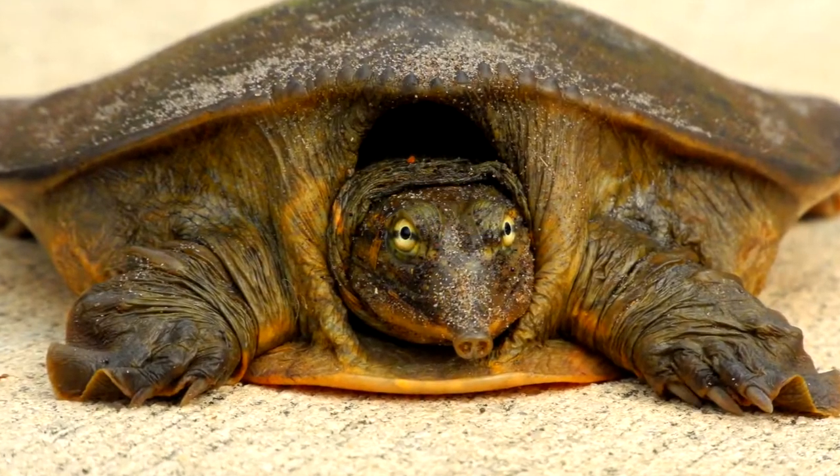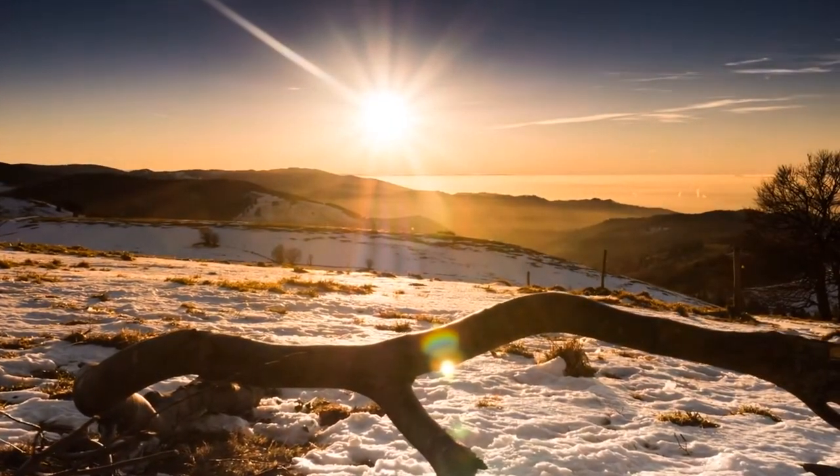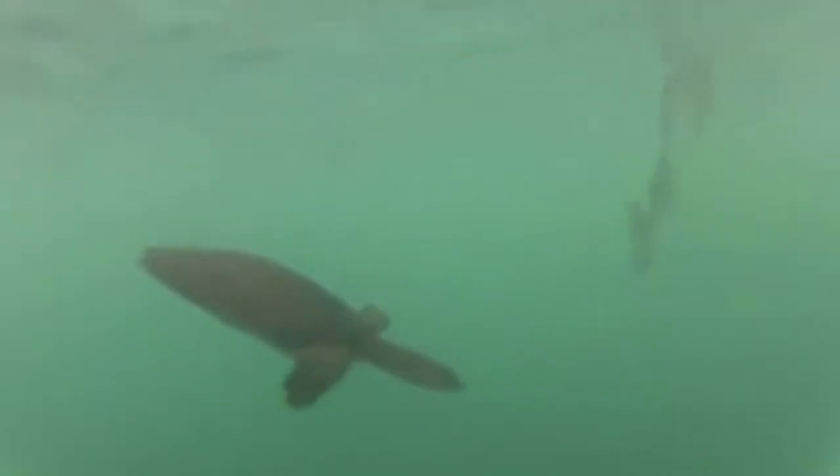Doing our part to go green as much as possible can help protect soft-shelled turtles. What are some ways you live an ecologically friendly lifestyle? When not sleeping through cold months, these turtles spend a lot of their time either chilling in the mud or searching for fish. While they are able to eat plant material, their preferred diet is meat. Some soft-shells are able to catch a fresh fish, and others are more opportunistic, basically eating anything that has fallen into the water.